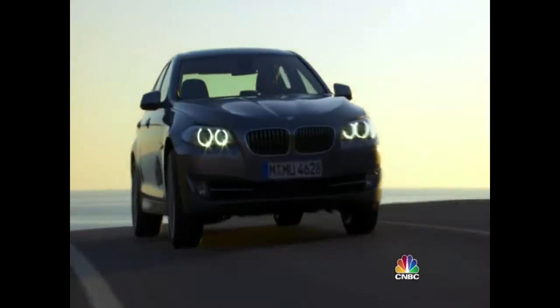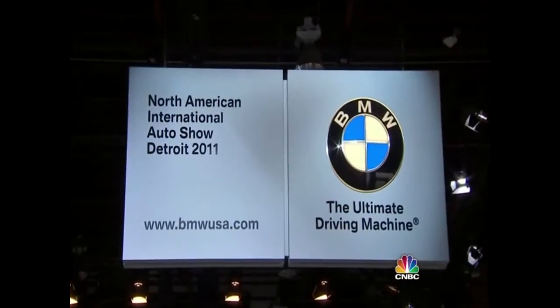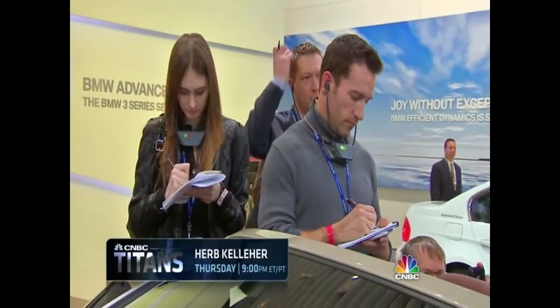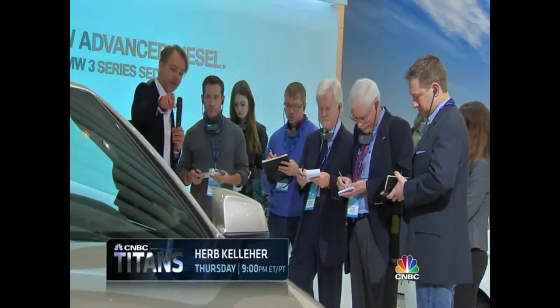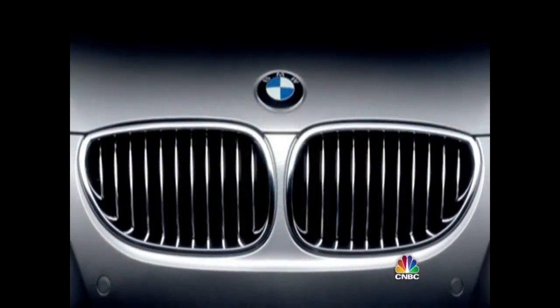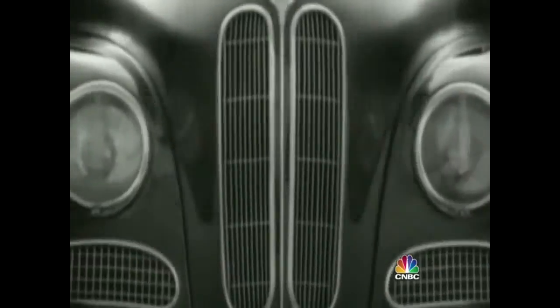At least, that's what this man hopes. Adrian van Hoydunk is chief of design for the BMW Group, and he says these elements help define the BMW brand — like the kidney grill, which has been a design staple since its first appearance in 1933. This is a project that the whole design team loves to get involved in.